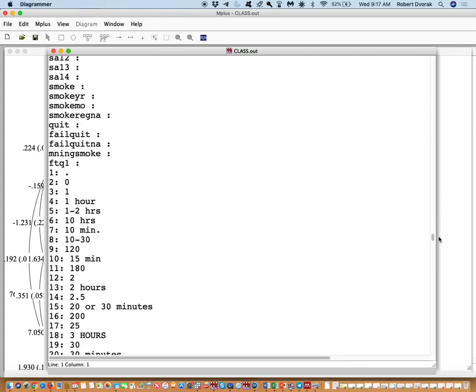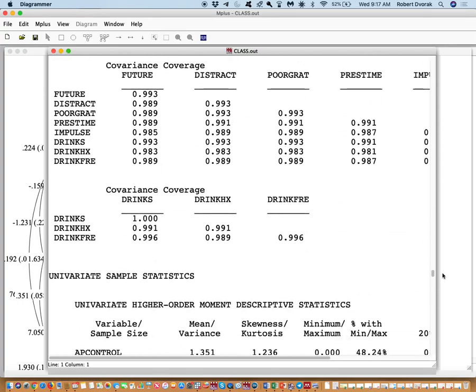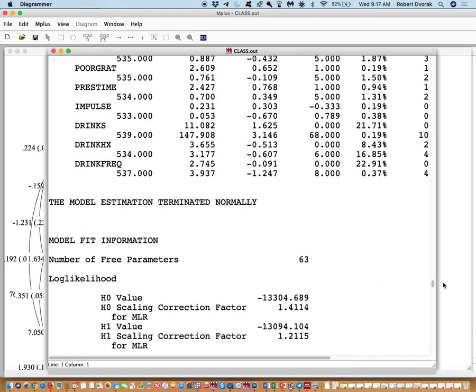We were at 404. That means if it's 400 or less, then we know that it fits better, right? I'm just rounding our 3.84 up to 4 just for the heck of it. In truth, we're using MLR, which means we can't use the traditional chi-square test. What do we have to use in order to test these models against each other? Satorra-Bentler chi-square, right? Yep. What I would do, though, is I would not do this with each one. I would iteratively add these, and then at the end, when I'm done, I would do a chi-square test of the initial model with no correlated errors and the final model with your correlated errors, and use a Satorra-Bentler chi-square test to compare those two.